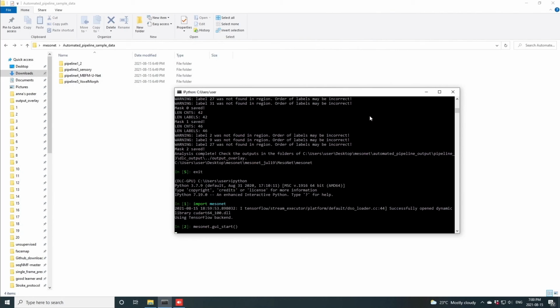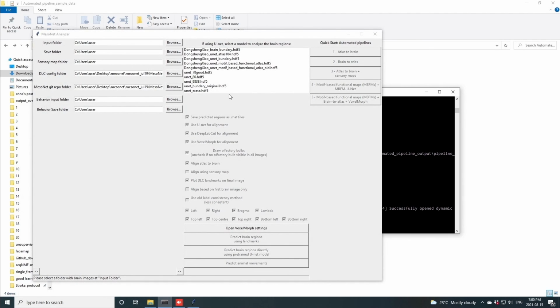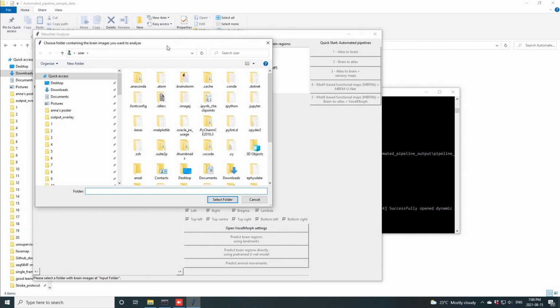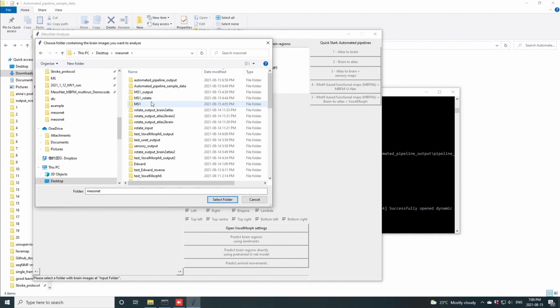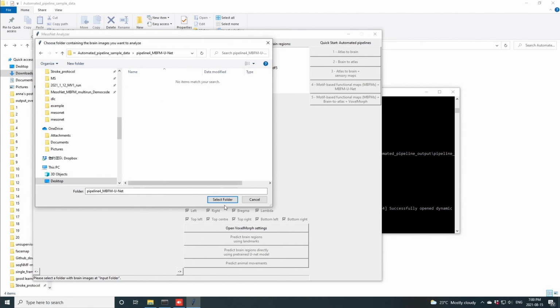In the next pipeline, we do not actually have to define any landmarks. We can just use a UNet model that we have trained, a segmentation model that we have trained to segment the brain into individual regions. So this approach can be quite fast, assuming your brain is of a relatively standard shape and does not require significant rotation.